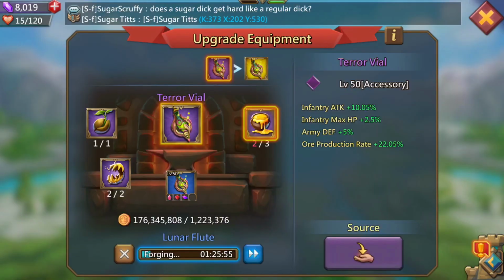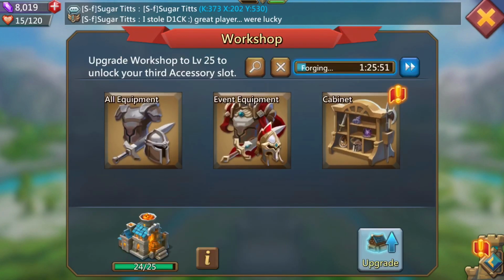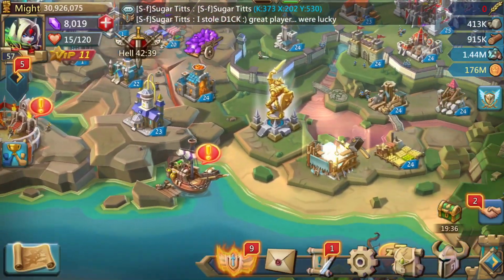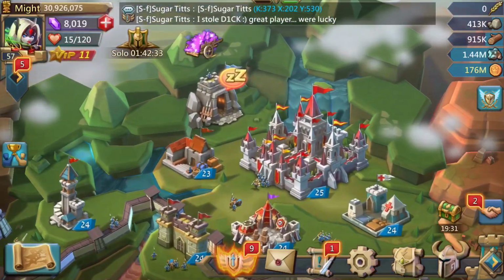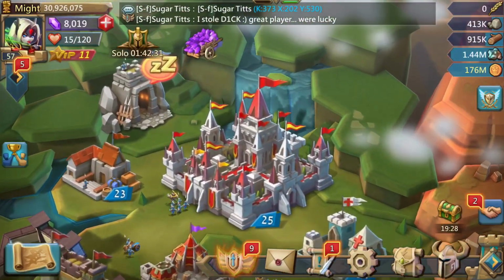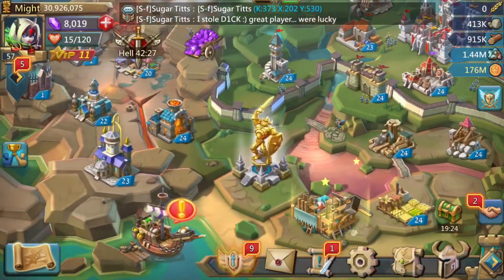The ultra is the Terrathord seed, and we'll be able to get a purple Terror Vial, which is going to be very, very good for us. Currently, I'm constructing this mines up to level 25. And yeah, guys, I was castle level like 17 the last time you saw us, but I boosted it up really high. I've maxed it out up to level 25.